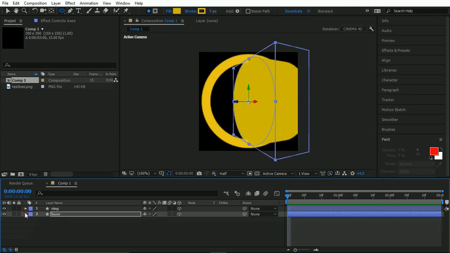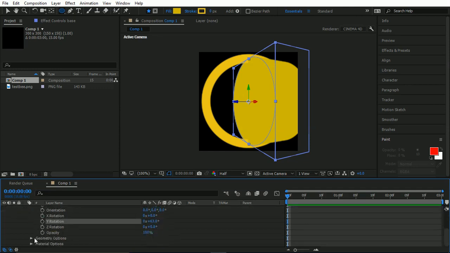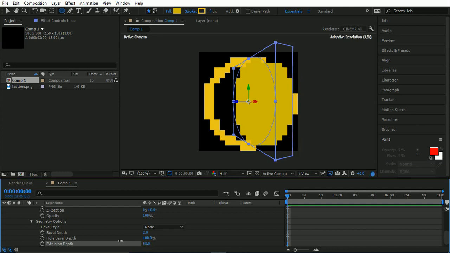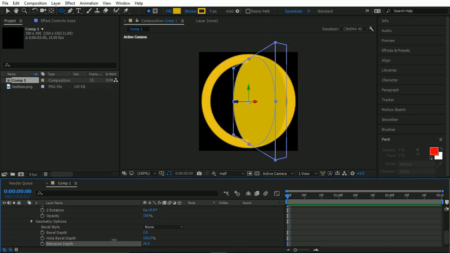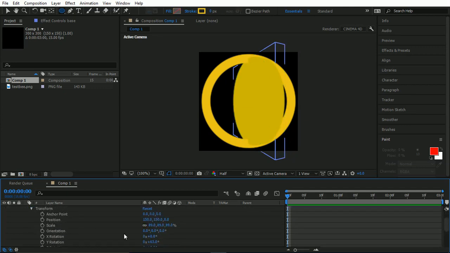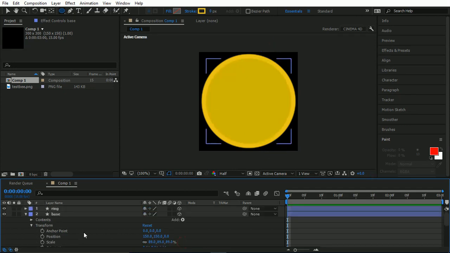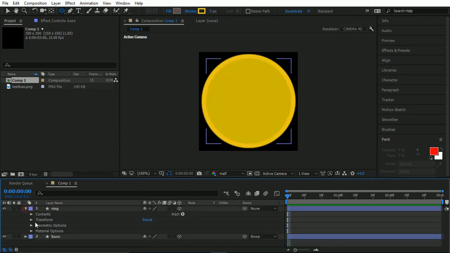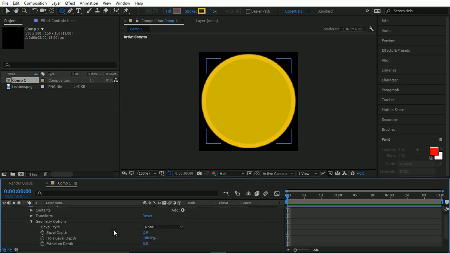As you can see, it's really long. Too long, some would argue. So I need to go in and drop that extrusion depth. Somewhere around 36 in my case should be appropriate, but set yours to whatever you feel would be appropriate for you. And I'm just going to put that rotation back to its original point so I can set it up.